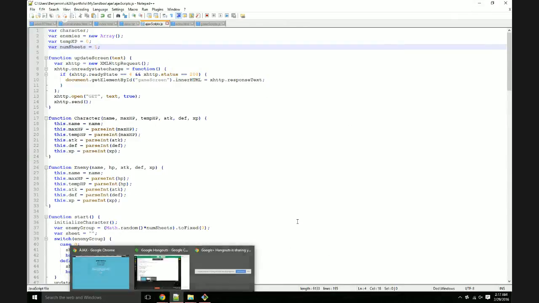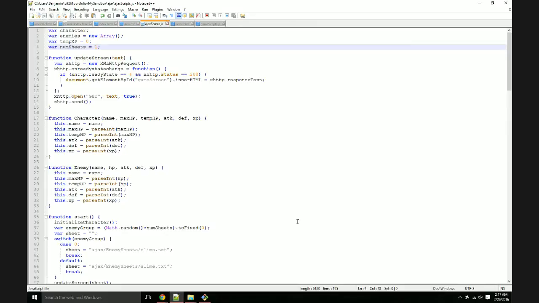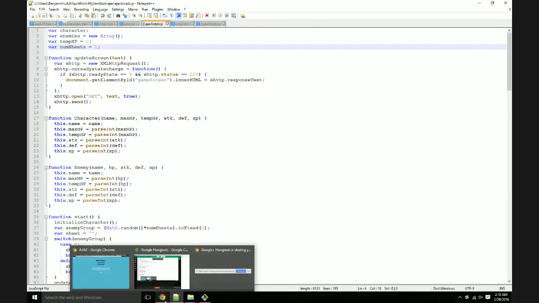what AJAX is, it's a server-side technology that is made accessible through JavaScript. It stands for asynchronous JavaScript and XML, and basically it allows you to make server requests from JavaScript, which is, for general purposes, just a client-side technology. Anyways, that's all I've got.